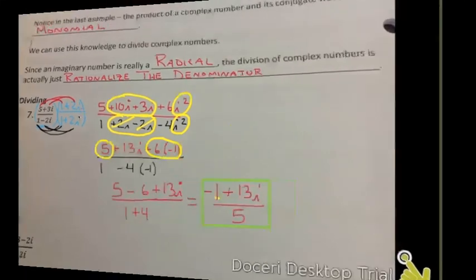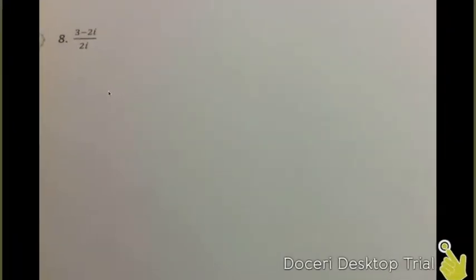So that should be our final answer. The final example here is actually a little easier than the last one because we don't have a binomial on the bottom, we just have that monomial there. So we want to go ahead and multiply through by whatever the radical is. In this case, our radical is actually just going to be the i. So we're going to do this twice because it only takes a second. The first time we're going to multiply through by just an i on the top and on the bottom. So on the top, we're going to be left with 3i minus 2i squared. On the bottom, we're going to be left with 2i squared.